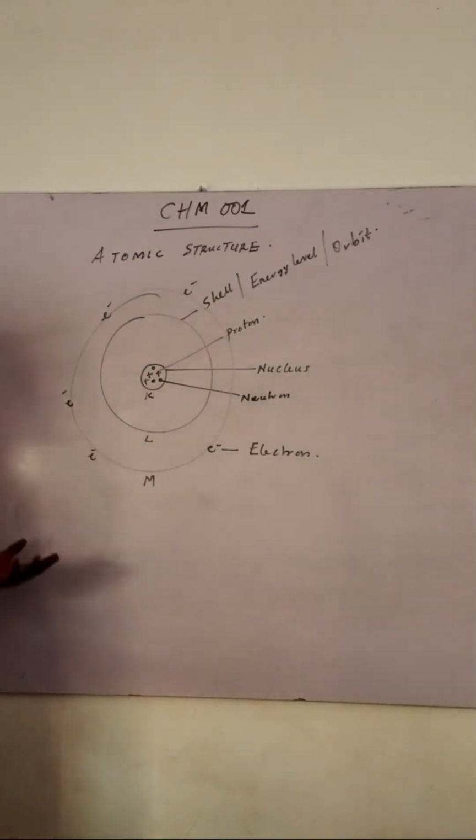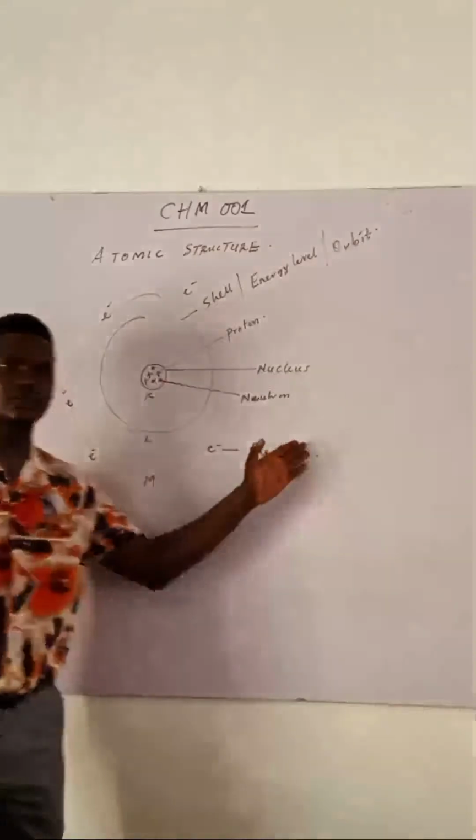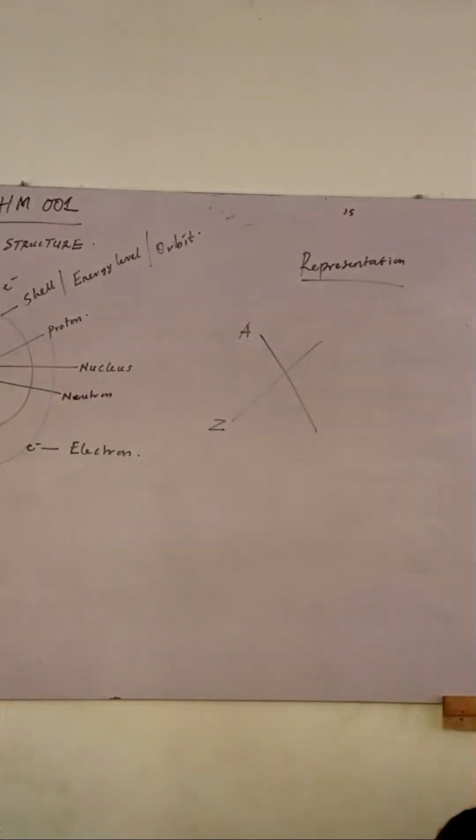So this is the structure of the atom, the basic diagram. The question they can ask you is the location of the electron, the location of protons and neutrons, the nucleus. I already told you, please. These are still basics of chemistry. And naturally, you should have known all these things I'm saying. But if you do not know, that's why I'm revising it again.